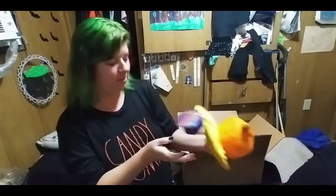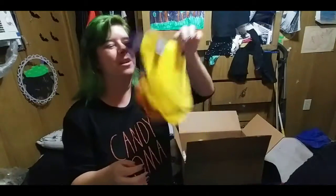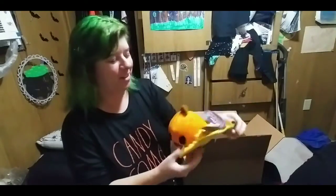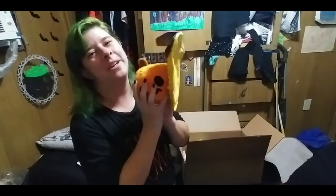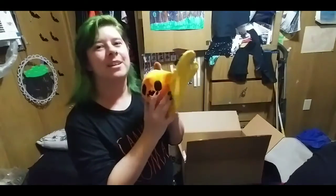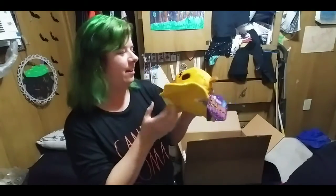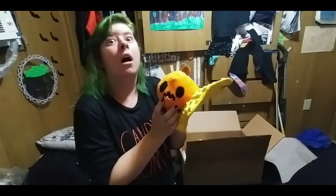They'll have a great time with this and have fun just dangling it around in their mouth and just taking it wherever they want to go. Our poor pumpkin friend is just going to be even more smashed than he even is right now. His face is gonna be like, oh no.